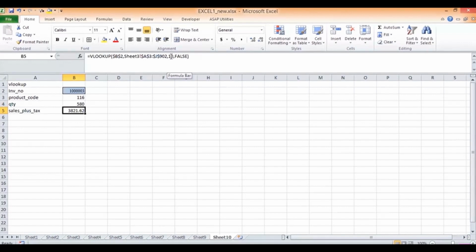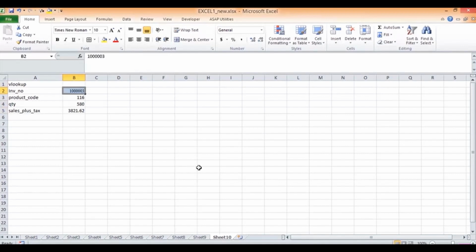Okay. So now the lookup is clear. We have an exact idea about VLOOKUP, HLOOKUP, and looking up the value. So you have an exact idea about this value.